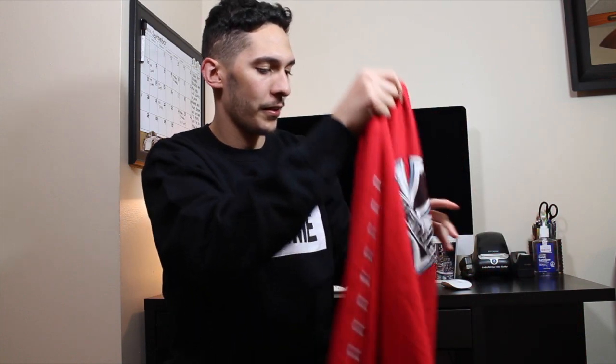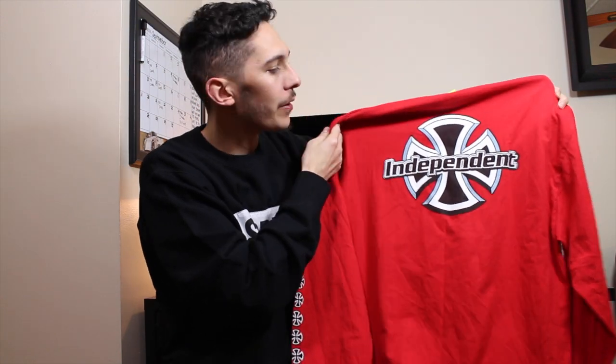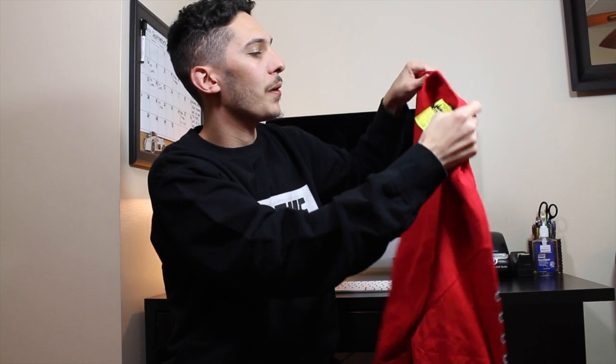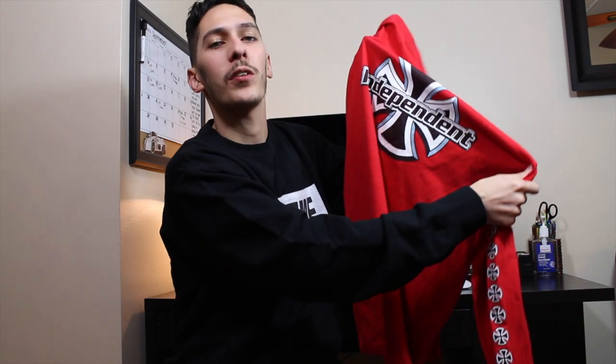Please remember to check the cuffs to make sure they're nice and clean white. I picked up this really retro independent skateboarding shirt — independent trucks, screen printing on the side, excellent condition. I paid a little bit more than I would like at $4.59, but this is something I wore growing up so it's really dope to see, and it's kind of coming back into style.